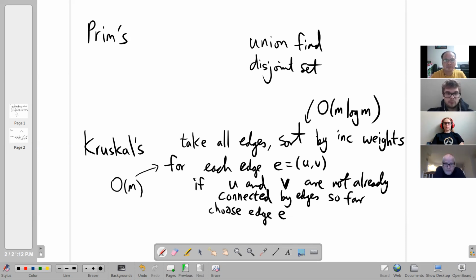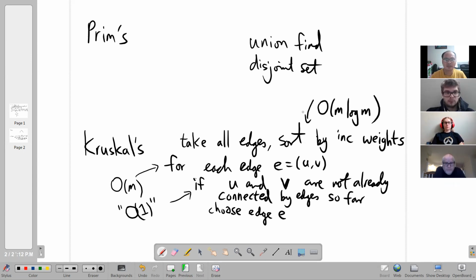And I will say this is not correct, so I put quotation marks, but it's almost constant time. Did you guys ever talk about the complexity of union find? Or is it probably too advanced for 3620? Yeah, I don't remember talking about that. Okay, it's likely too advanced to fully describe in 3620. All I'm going to say, and maybe that's all the book says anyway, is that it is almost constant time. Okay, just pretend it's constant time.